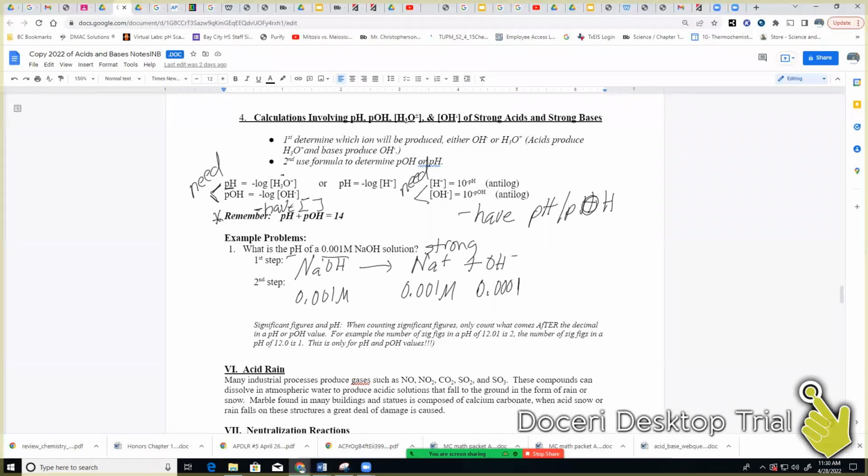So since we're talking about pH, that's what I'm wanting, then this is what I'm interested in. It is a base, so I can't go straight to pH. I'm going to have to go through pOH. So I need my pOH, which would be right here. So I'm going to say my pOH is going to be, using my formula here, negative log of my concentration, 0.001, just one little sig fig. So if you put that in your calculator, if you want to give it a try, I think it gives you the first parentheses and then you have to close the second one.